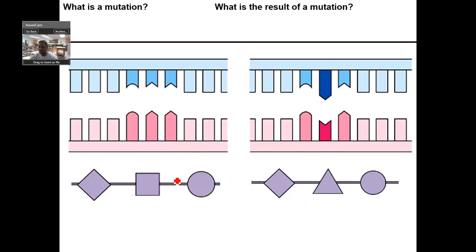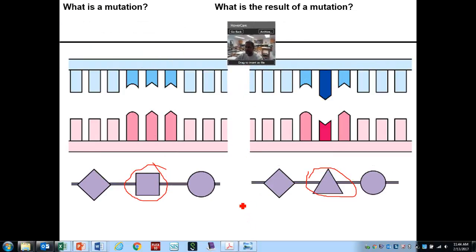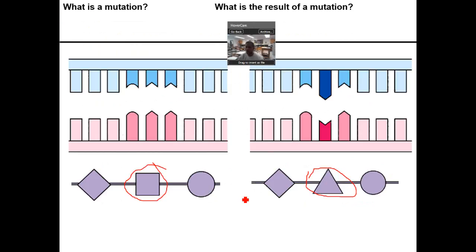Here's the difference. Now, this is geometric shapes to show, but if this is part of a folding protein, this one letter place could change the shape of this protein, and hence change its function. It could enhance it, or it could make it worse. Okay, so let's do this.